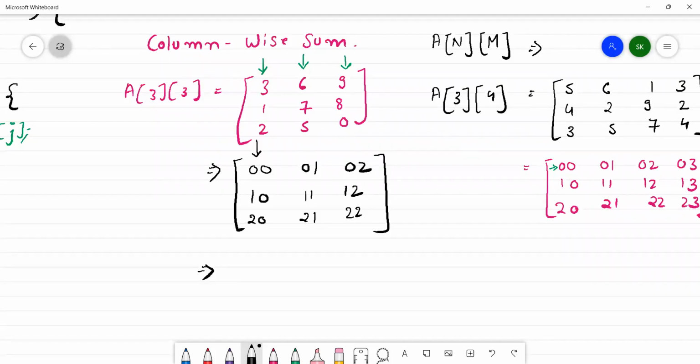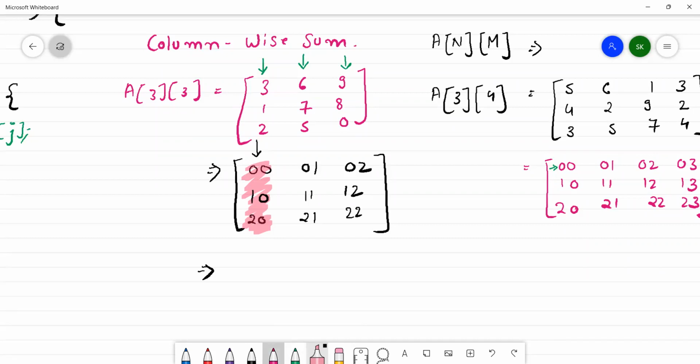What is common in the first column? Yes, you are getting me, right? You can see the indexing of the first column. What is common in these indexing?